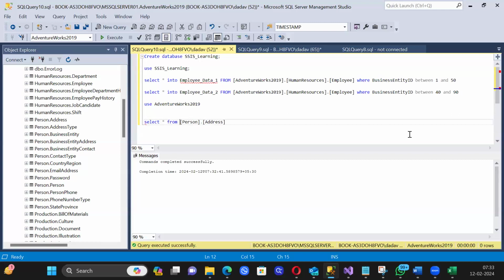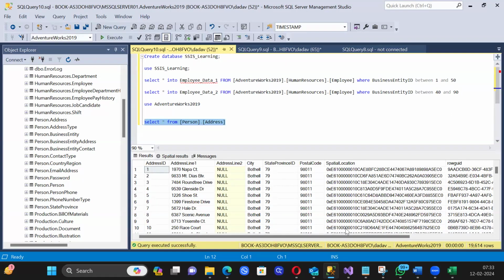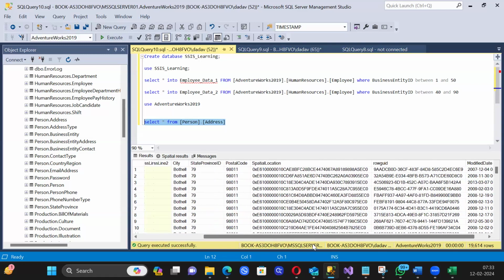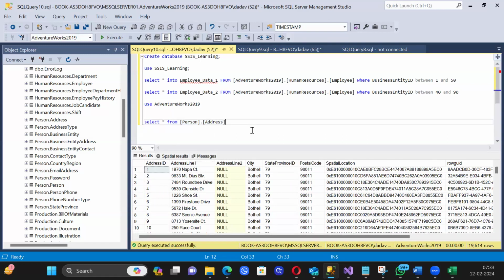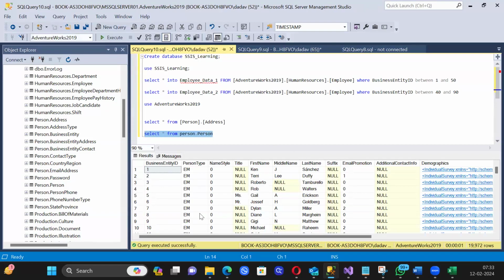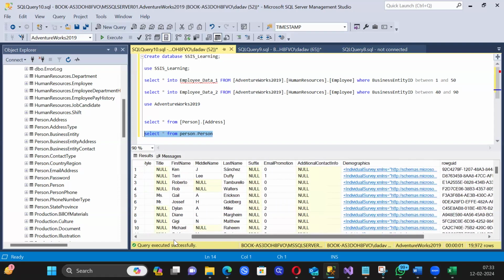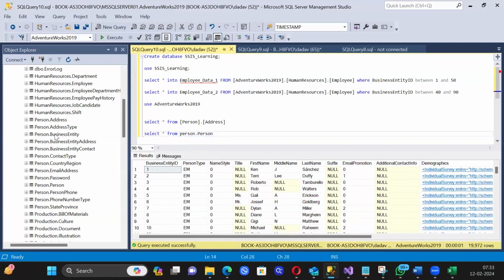Select star from Person.Address. Yes, we have the address ID here. This is a one-to-one relationship. So let's select star from Person.Person. Do you have an address ID column here? No, you don't have an address ID column here.